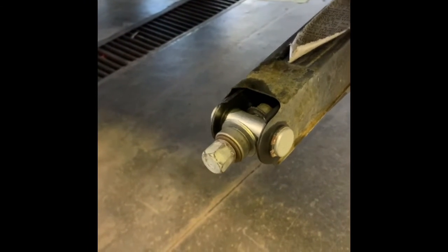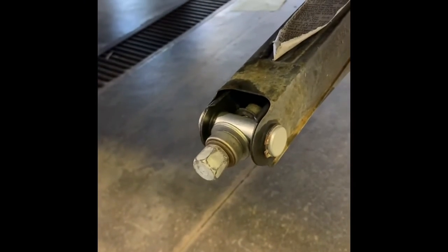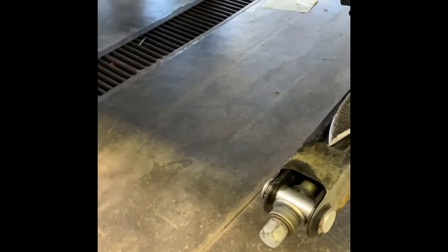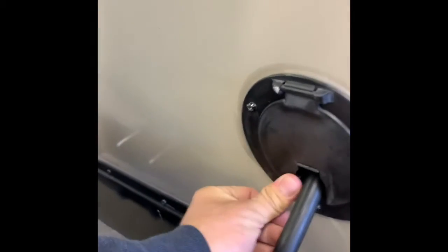You can either use the crank handle that's supplied with the camper, or you see that end right there, that's just a 3/4 inch socket that'll run that up and down. If you want to put that on the end of a cordless drill or something, you can run those up and down pretty easy. I recommend just 1 or 2 turns once you hit the ground to get it a little bit tighter to give you some stability, but you don't have to overdo it. You got your 30 amp power cord.